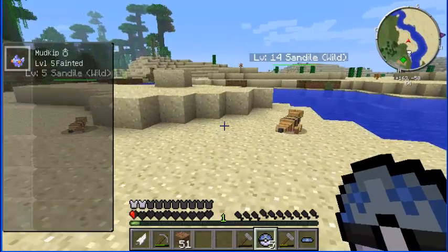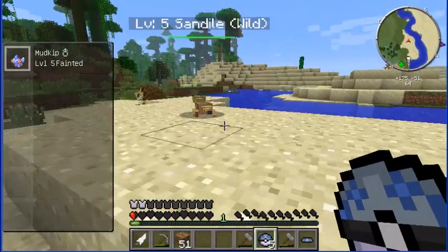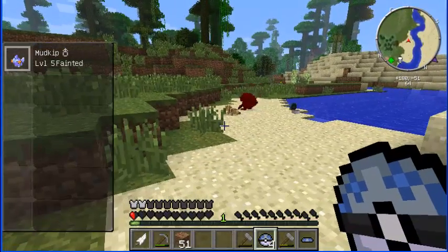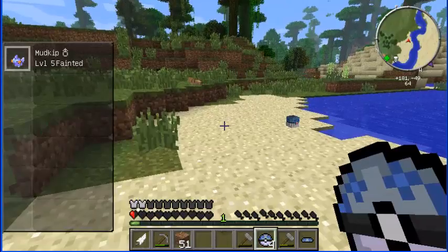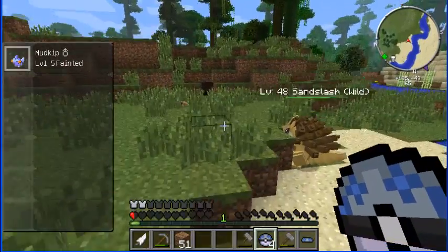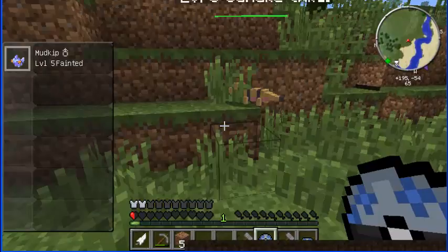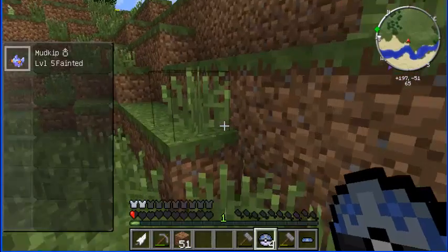Go! Oh, I missed it. Stay still. Go! Oops! I missed the Sandile. Aimed for the Sandile and got the sand. I failed at getting the Sandile, just wasted a Pokeball, a heavy ball there. Fuck, missed again.